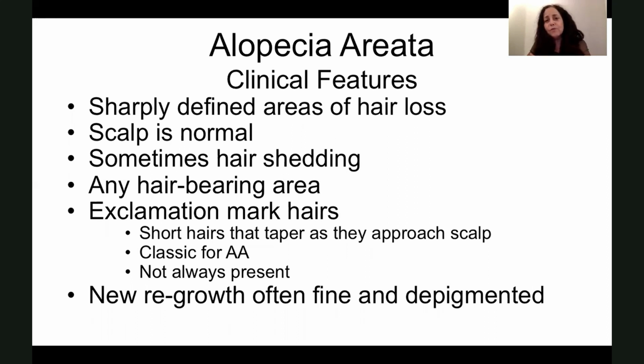Interesting to note that when new hair comes in, whether it's spontaneously or we've used medicated strategies to grow the hair, new hair is often very fine and much lighter than the patient's natural hair color. Now, over time, the hair shafts thicken and the color darkens, and it blends right in with normal hair.